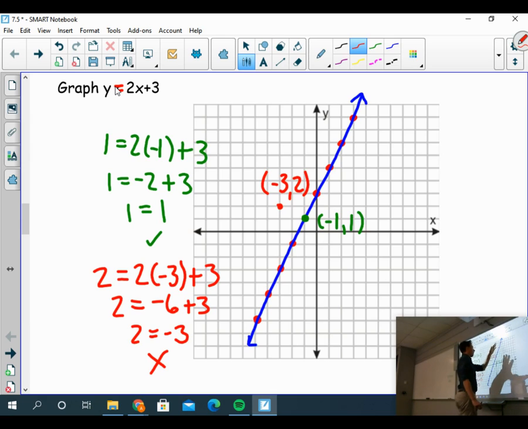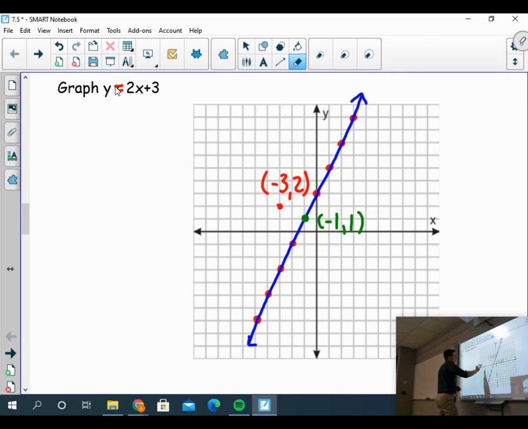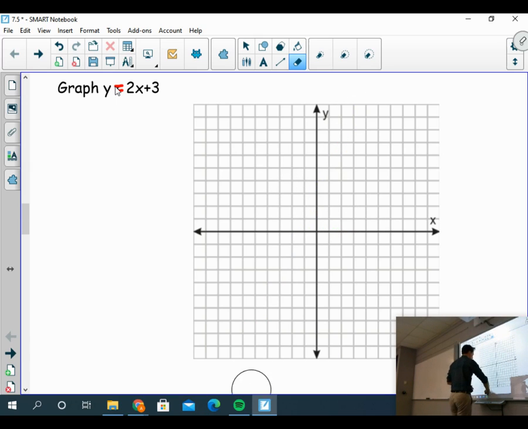All points on this line, whether they're the nice, neat, even integers where the red dots are, or the decimals in between, as you can see indicated by the blue line, any point on that line will make the equation true. And this is our basis for graphing lines. But again, we're not really interested in graphing lines. We're interested in graphing an inequality.